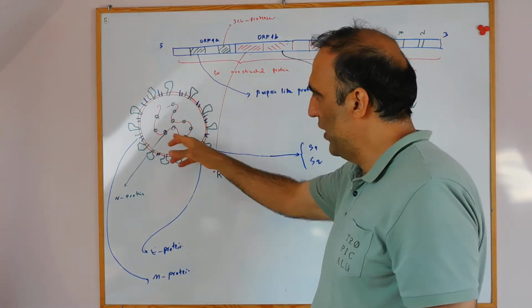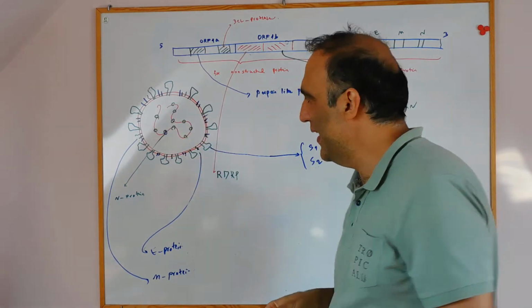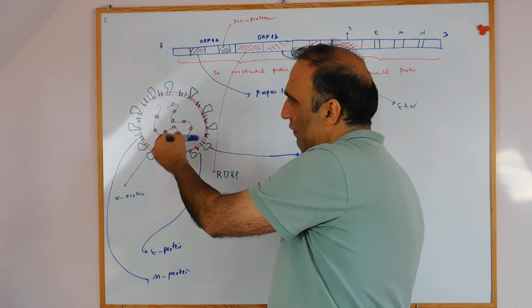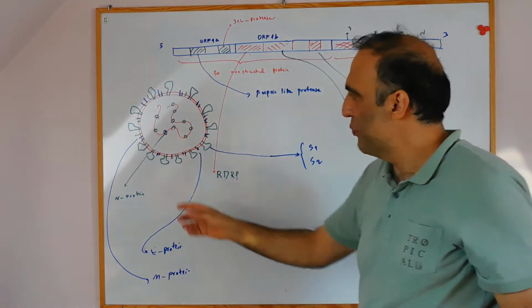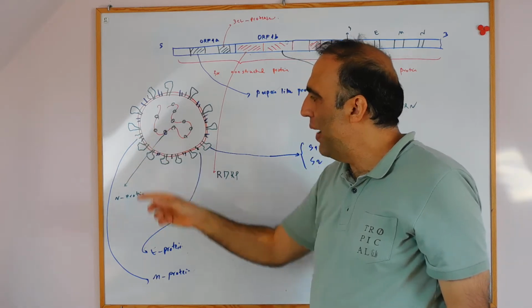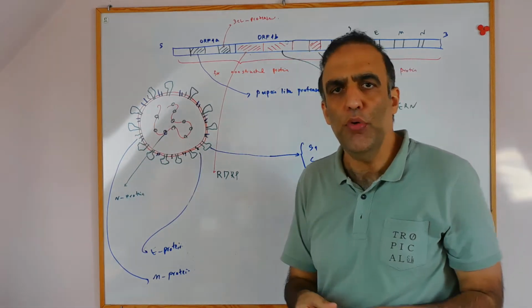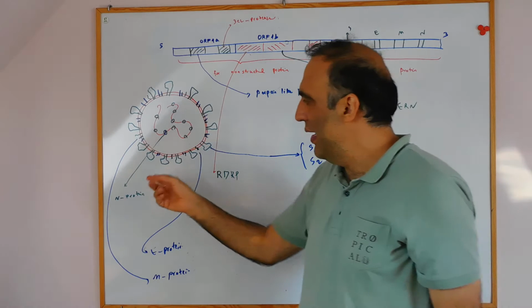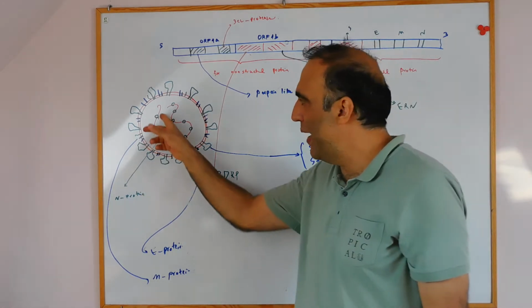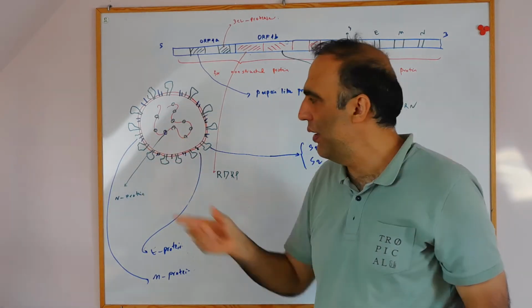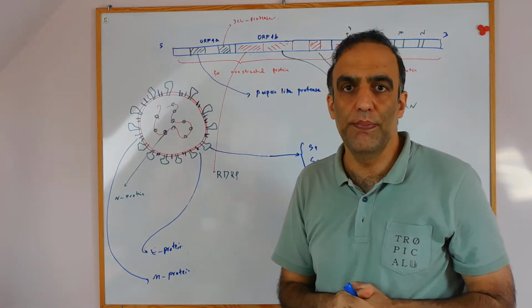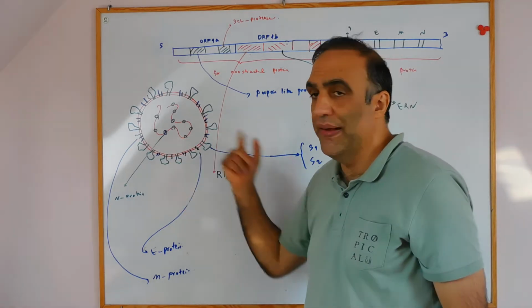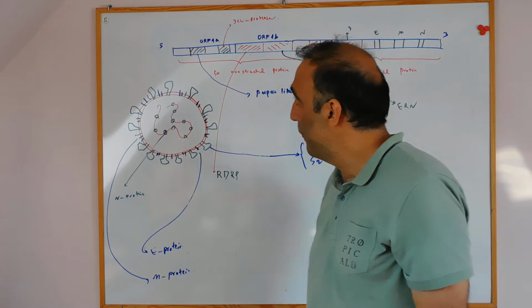This genome, if you see, I draw the COVID-19. It is inside the viral envelope, and it binds to the M protein. The M protein has two domains, and both of the domains bind to this positive-sense RNA genome. Okay?